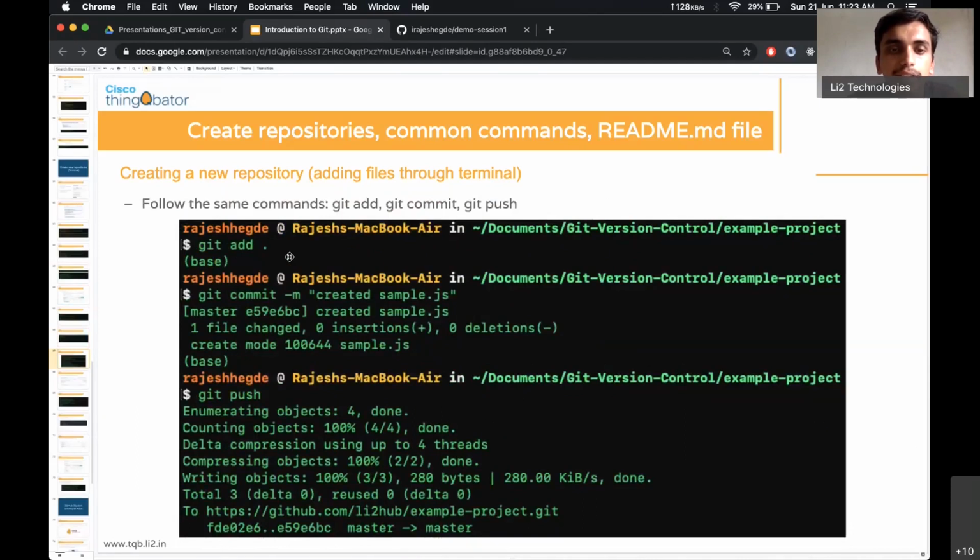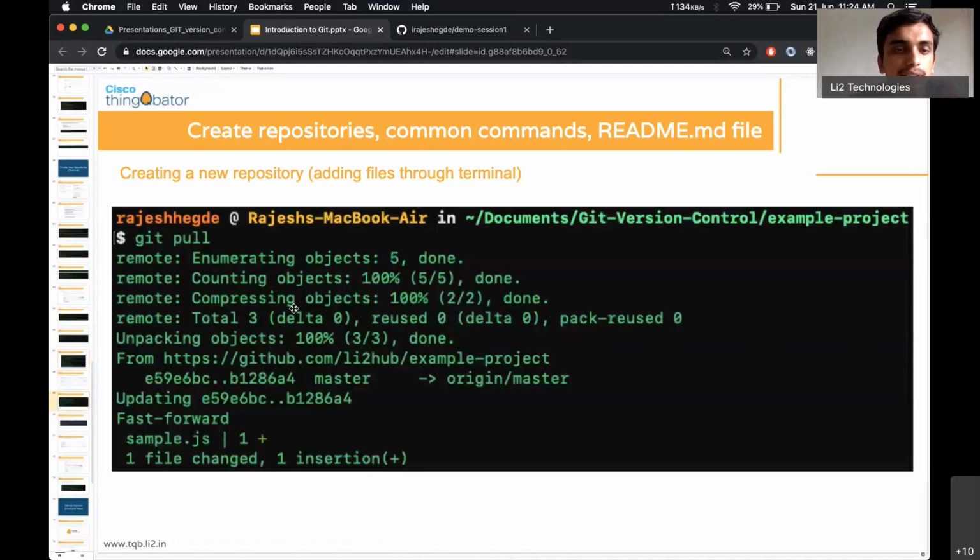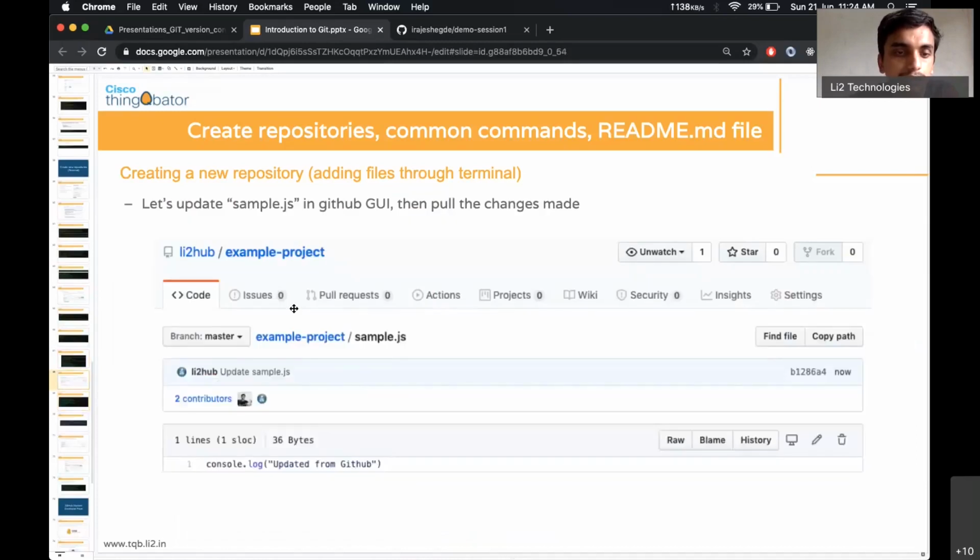Git add readme.md or git add sample.js, like that. Then before pushing, you will have to commit why you have created it or what you did. So here I have mentioned that I have created a sample.js file and I'm pushing it, and you can see the changes online.